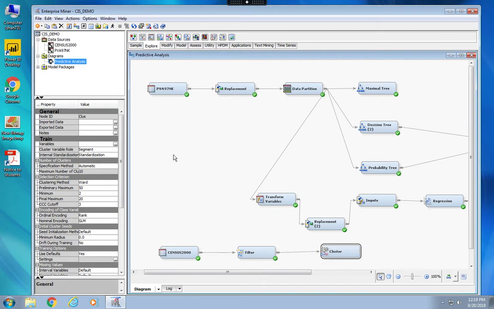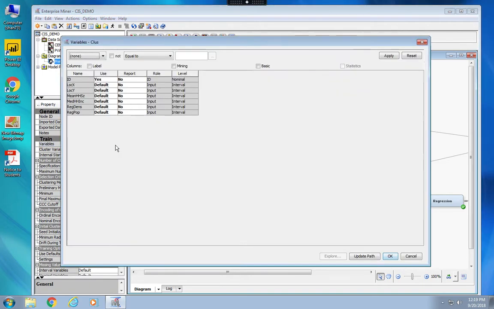And within cluster, select variables right under train heading. And we specify and we select the variables that will enter the clustering model. So we are going to use only 3 inputs: the mean household size, the household income, and regional density.